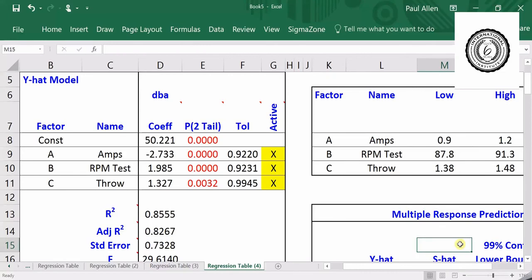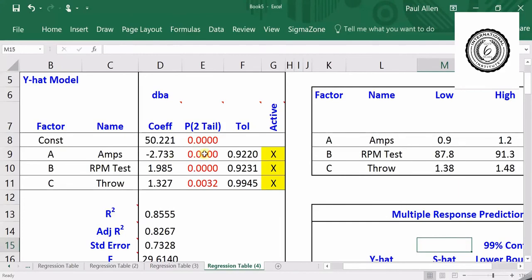And I have to say, this is a very lucky day at the office. I've done lots of historical data analysis, and the tolerances have nearly always been terrible, and they've never recovered. Whatever I've tried to do, they've never recovered from, let's say, above 10%, 0.1, which is awful. In other words, only 10% of the coefficient is coming from the main effect.